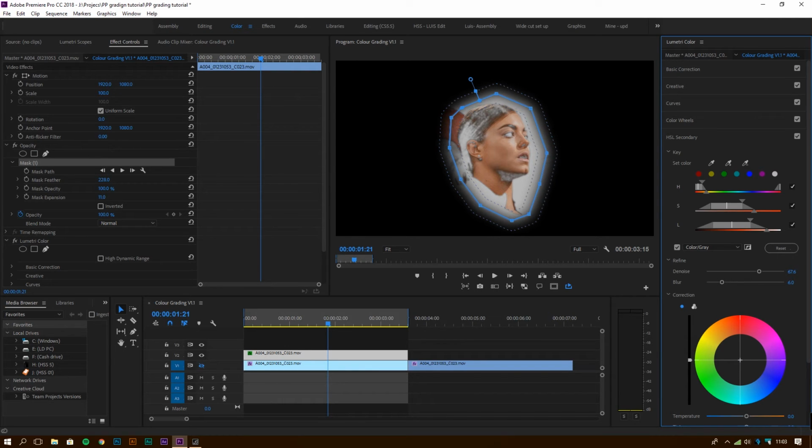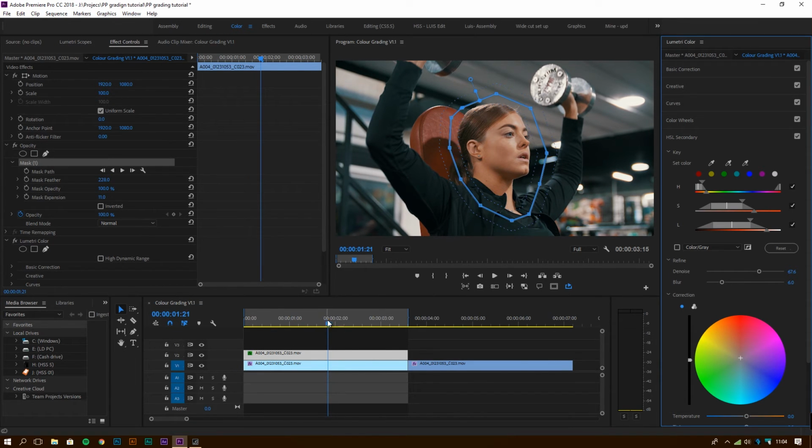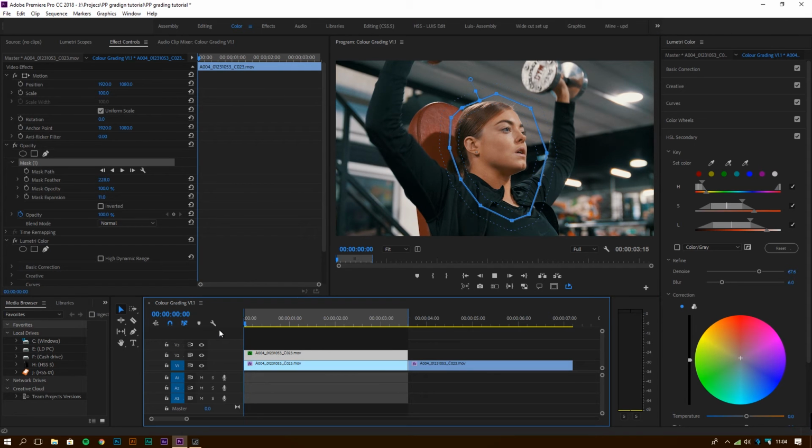Now we're going to get our color corrector, and we're going to push a bit towards the reds. I want her skin to have a little bit more of a red color, just a tiny bit. You don't want to be too aggressive with this. And we're going to turn back our and turn off our gray mask, and that is it.